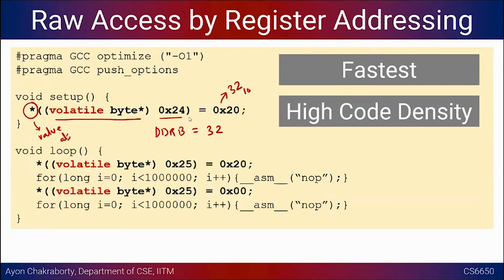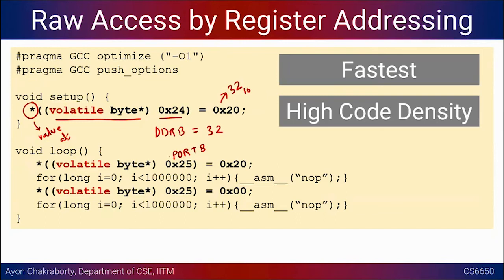So you'll have more clarity about how these registers are accessed, how you really write data there, and how that modifies the different configurations of these pins. And the same we do for the port B register, right? The port B register has this address of 25, so we can do the same thing.